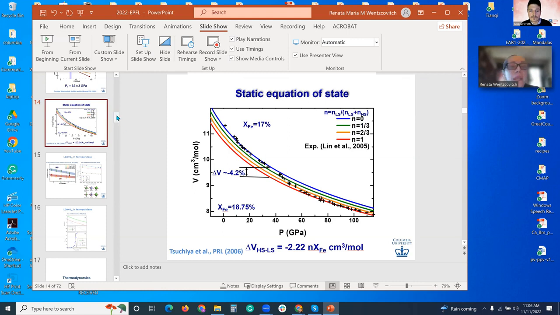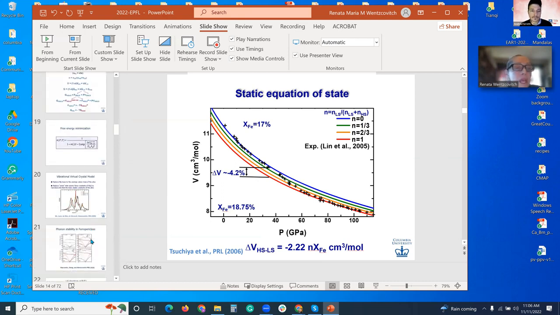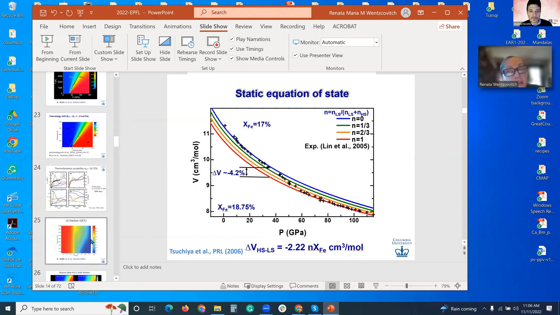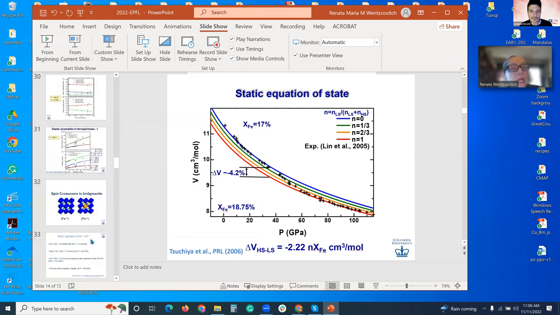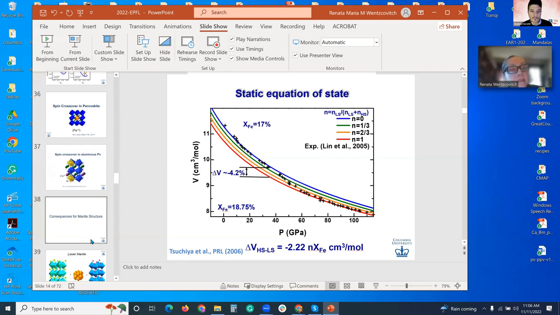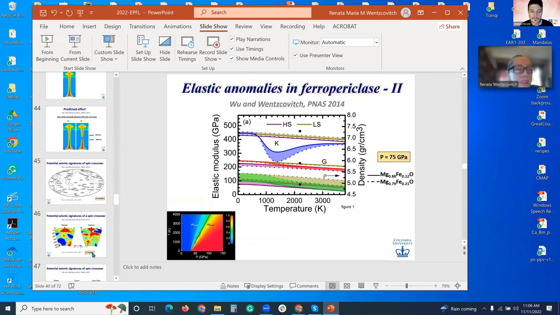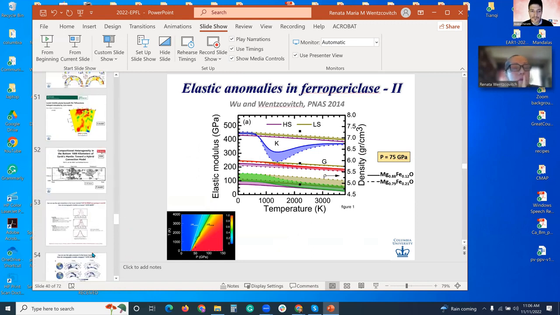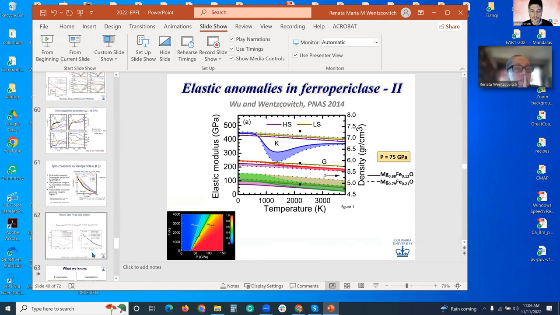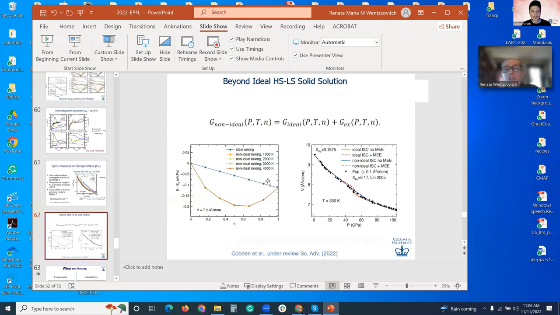Yes, it does. Actually, U also changes. If you have two high spin irons, one with parallel or anti-parallel spins, U changes, okay? The preference is for anti-parallel neighbors, when they are neighbors. That's when you have irons as second neighbors, that it is, of course, no ideal solid solution. And that's what we do. We have done one non-ideal solid solution calculation. Here, you can see how the volume changes, okay?